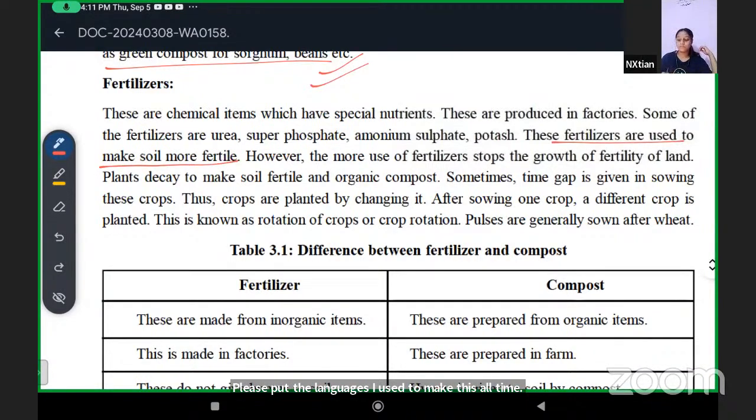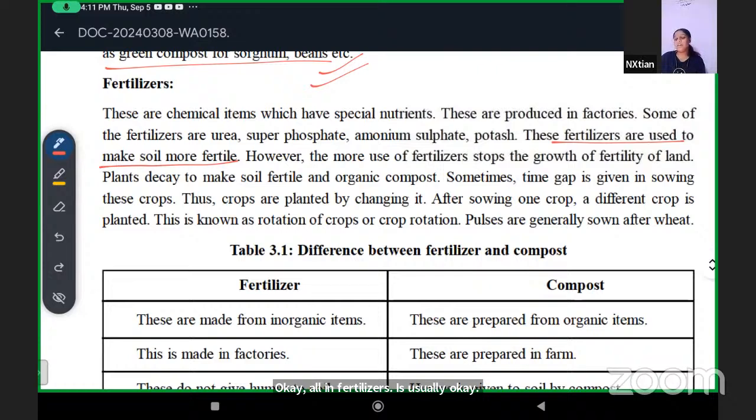Is potash similar to potassium or something like that? Is potash similar to potassium? I'll see. In this context of fertilizers, is it similar? Or in fertilizers, potash is used. So is it similar? I'll see.